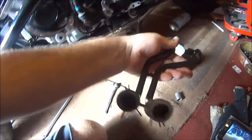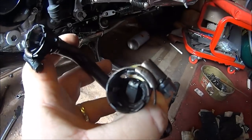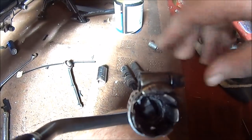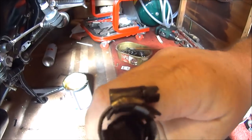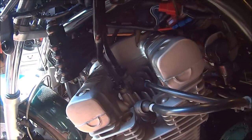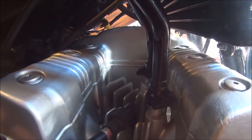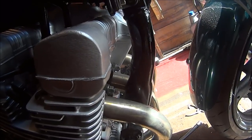Oh yeah, so we've got it off. And if you look in there, see down there, one of these prong things has bent right inside. So that's why it's not sealing properly. So if I can straighten that out, we should be good to go. So that sounds better, but this side is doing it as well. Oh dear. Oh dear. Oh dear. Smoky.